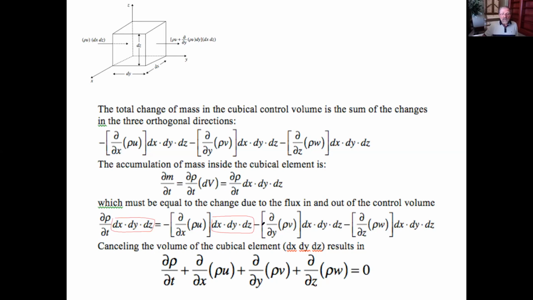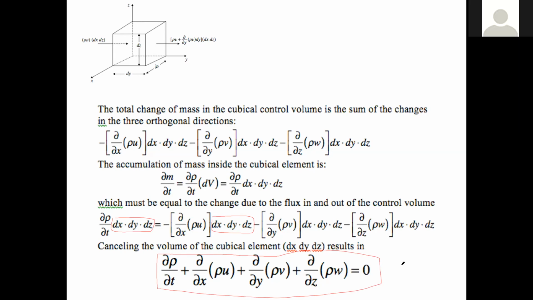All these terms are minus, okay? Because if it's a large number, then actually mass is being lost. So therefore, minus all of those. I move them to the other side. And this is the differential form of the conservation of mass. That was quite easy because it's very, very similar to what we did for the integral form. Any questions up to this point?